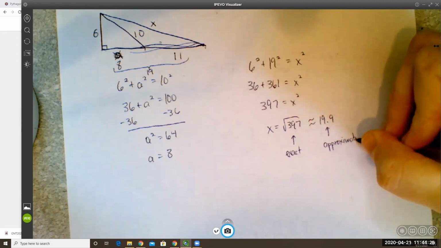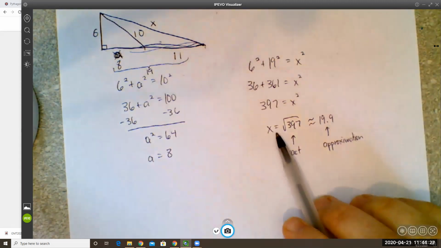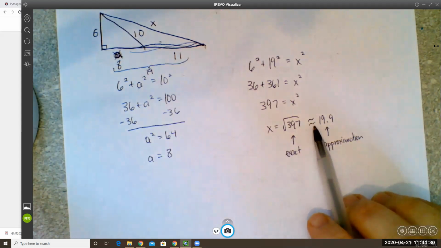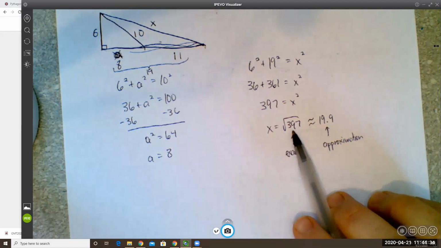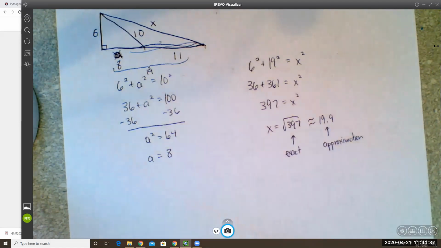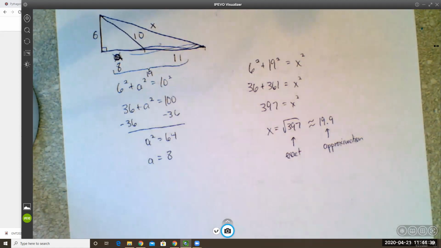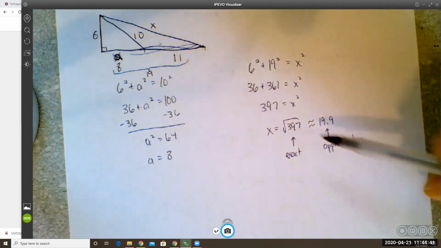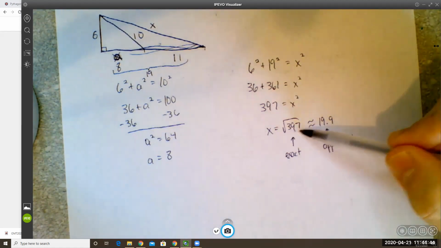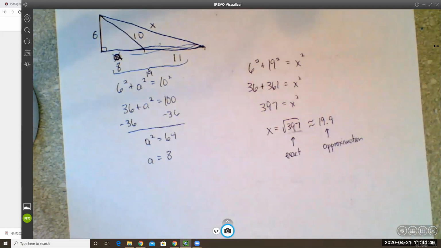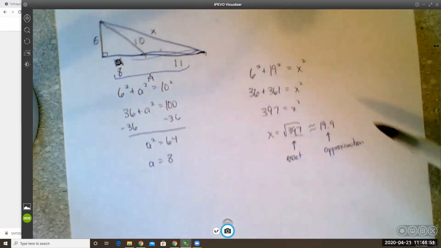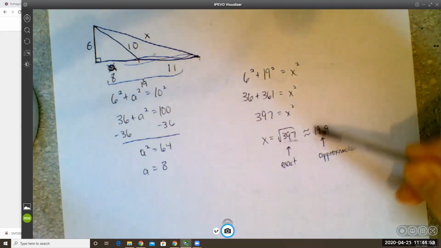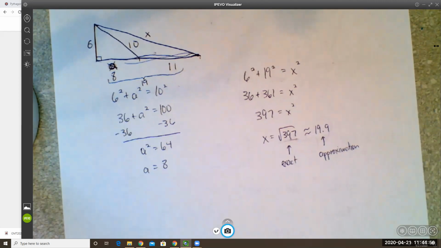And you'll notice that when I wrote down the answer, I used an equal sign here, but an approximation sign there. Little squigglies. So x equals the square root of 397. That's about 19.9. But if I asked you on a test or a quiz for the exact answer, this is the one I'm looking for. I want you to give me the square root of 397. If I say, now approximate the answer and round the answer to one decimal place, well, now this would be appropriate. But if I'm looking for the exact answer, then this is the one I'm looking for.